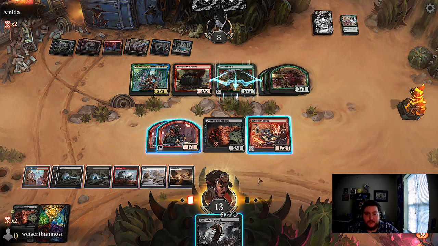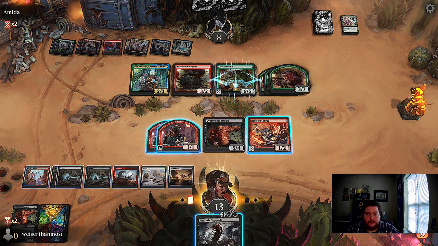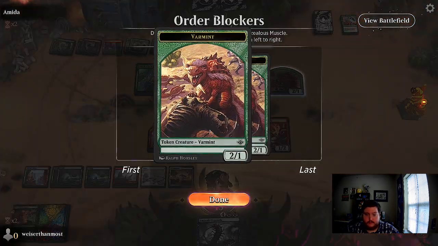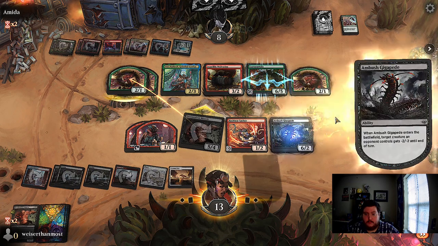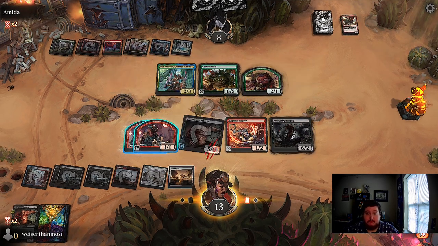So I think we still kind of have to attack with the Overzealous Muscle. Ooh. Okay, so Overzealous Muscle gets indestructible if we attack here. And flash in the Ambush Gigapede to probably -2/-2 the Wolverine, I think. Yeah, I think that's kind of sick. Yeah, for sure. Wolverine. So we killed three of their creatures. That feels pretty good.